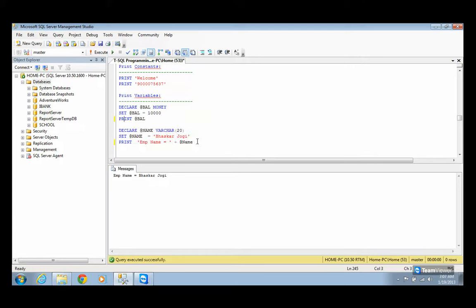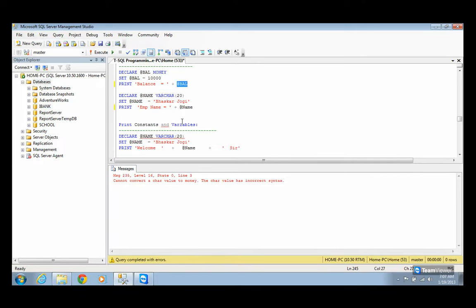But can we do the same thing here? So single quotes, then plus, then here, sorry, plus balance equals to. Okay, so value to money. Why? Because balance is money. This is the string. This variable is money. This is the string. There are two data types which are printing. So print cannot print two different data types at one shot. That is the weakness of the print function. So you have to convert balance also into a string data type.